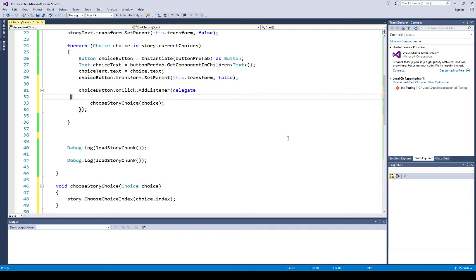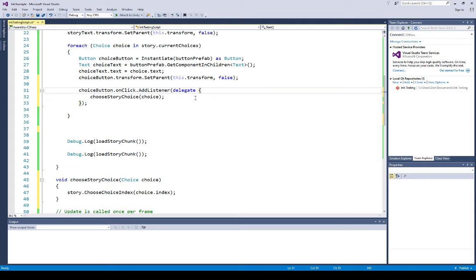So what did I just do? Well, I'm using the delegate keyword. What the delegate keyword allows us to do within C# is send in a method as the parameter for another method.